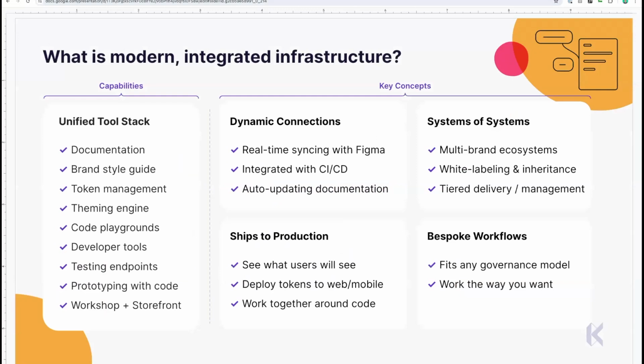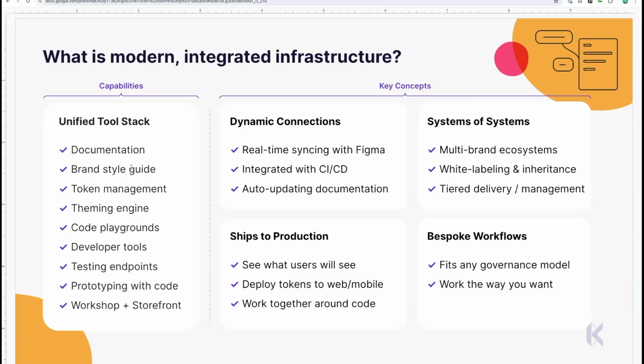So what does that look like? This is all about having modern integrated tooling and infrastructure for the core capabilities of how you build product, frankly, whether or not you have a mature design system in any way. The stuff on the far left is what we look at in terms of all the capabilities for a product org that need to be unified with tooling, or else we're going to keep facing a lot of disconnect and slowdown.